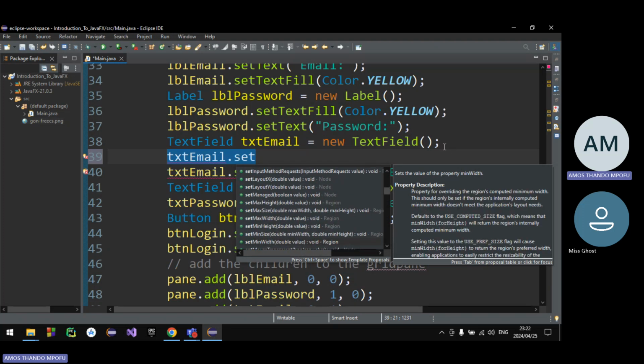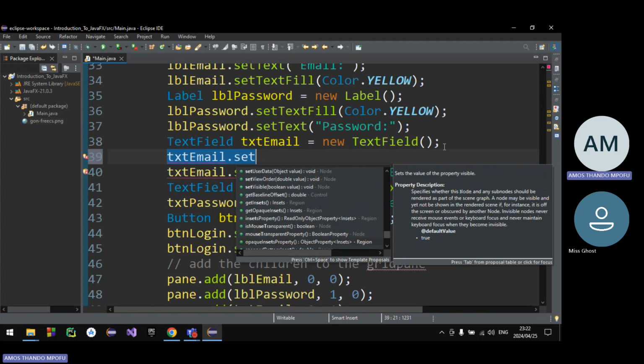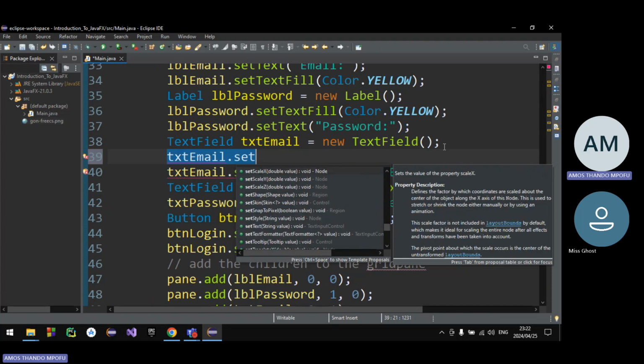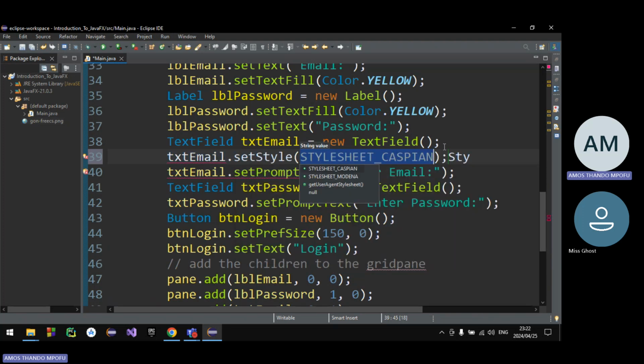Which function should I call for this one to set its color? I think I'd have to use the set style here because I don't see the set color or the set text fill function. Yeah, so it's actually important to know style because some UI controls don't have some of the functions.